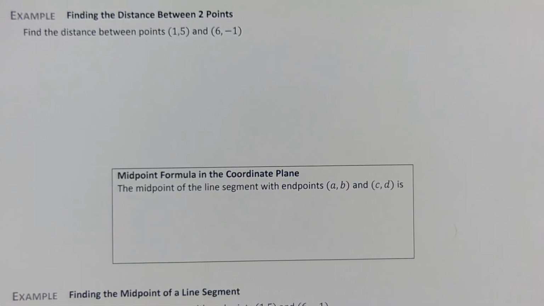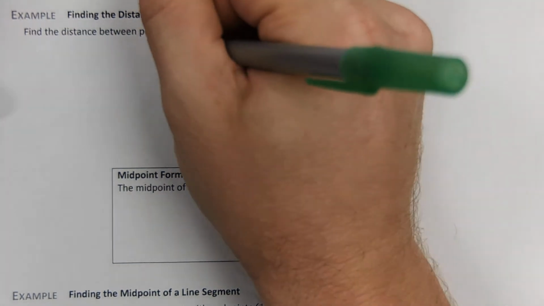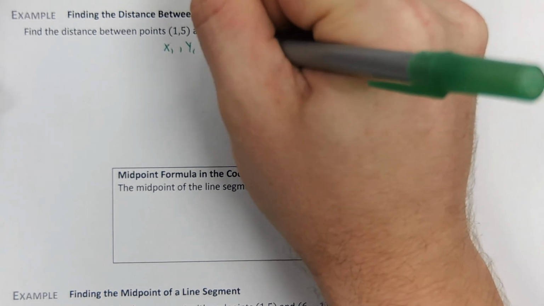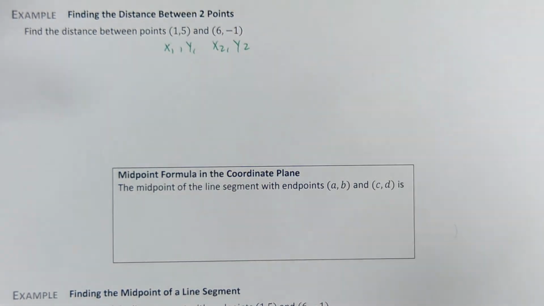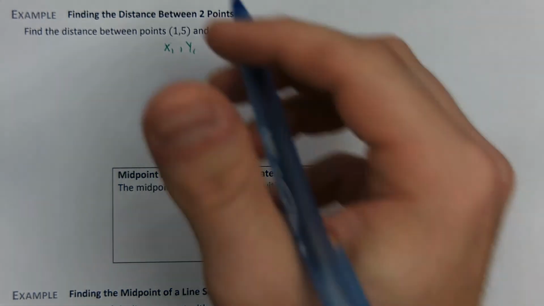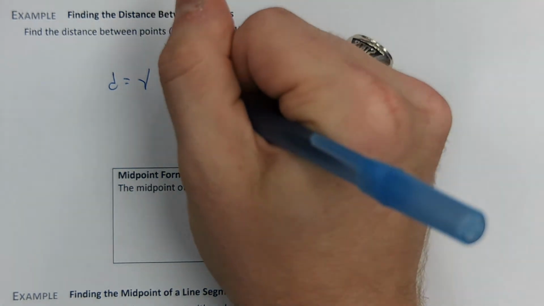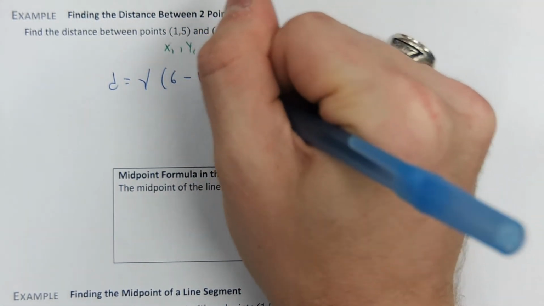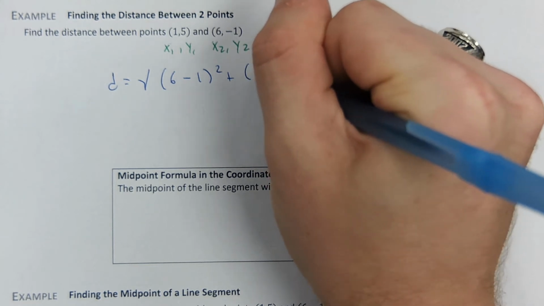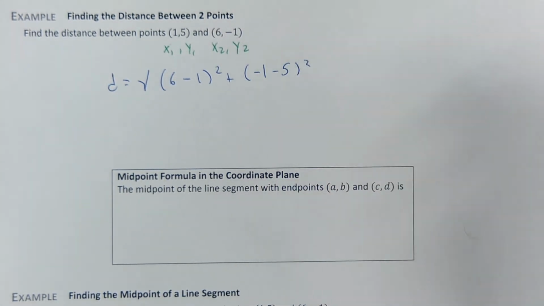So let's find the distance between 2 points. It doesn't matter which one you call x1, y1, which one you call x2, y2. That's not important. Doesn't matter whatsoever. And the reason why is because you are going to square it after you subtract. So no big deal. I'm just going to say the first one's x1, y1, because I feel like that's easy. And the second one's x2, y2. And I'm just going to plug and chug into the distance formula. Distance is square root of parentheses x2 minus x1 quantity squared plus y2 minus y1 quantity squared.